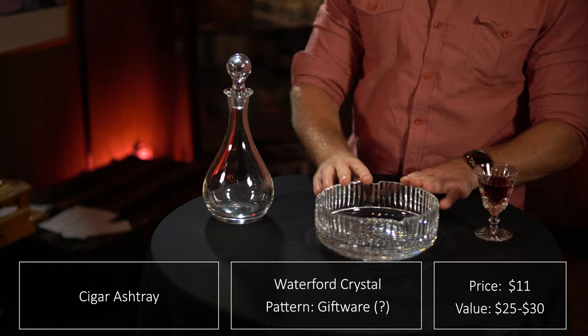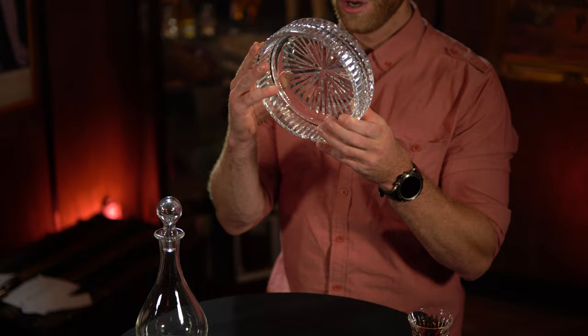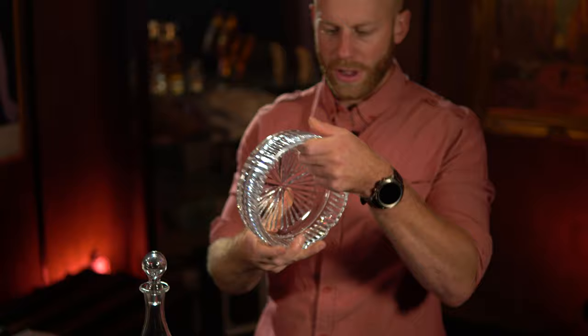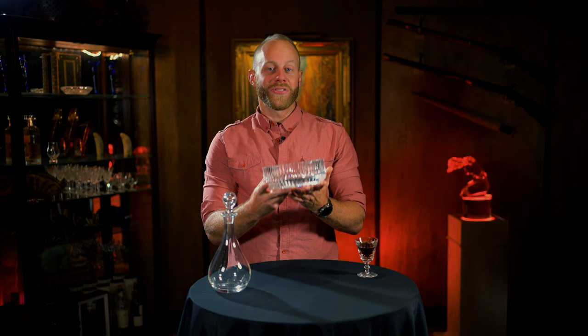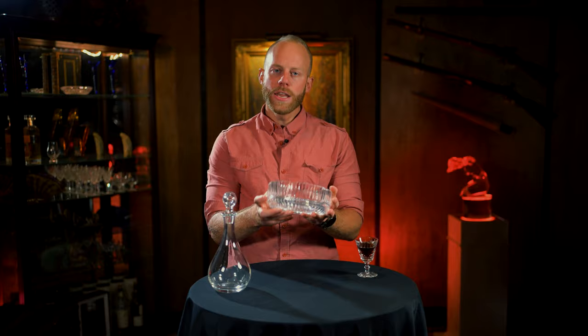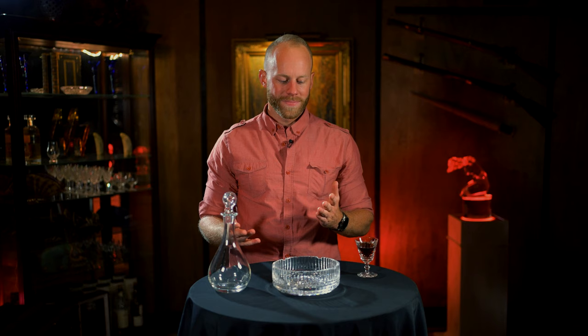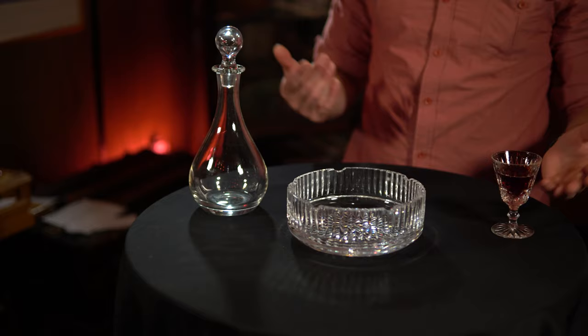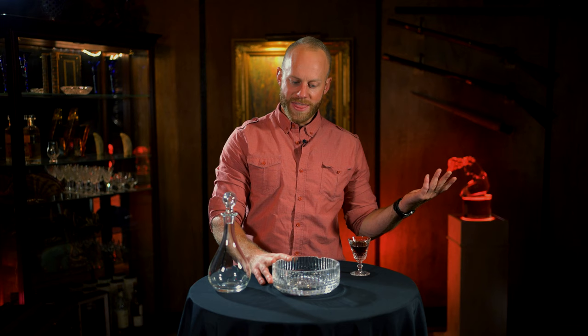This one I only paid $11 for, and it's nice — it's wicked heavy. It has an etch mark under it somewhere. Found it — proof's in the pudding right here. You can see it's a nice etch mark, very distinct. It's a nice piece. And yeah, I don't smoke. However, I will smoke maybe a cigar a year, maybe two cigars a year around Christmas time or New Year's Eve. And I just thought, while I'm drinking my port wine after dinner on New Year's Eve, light up a cigar with my brothers, my friends, my family, and just enjoy it. Very happy with this buy.